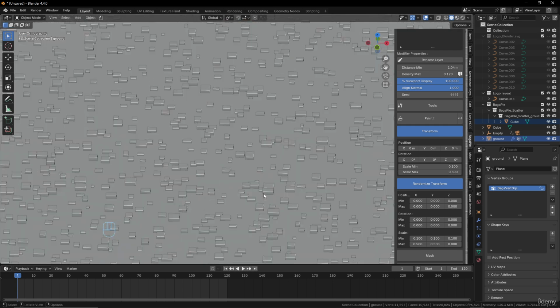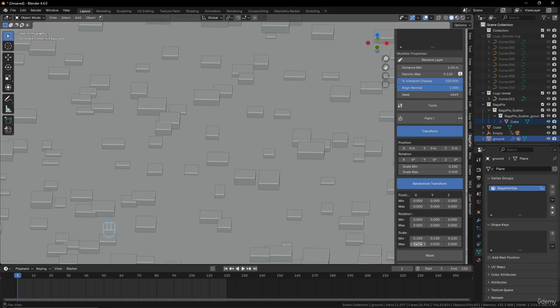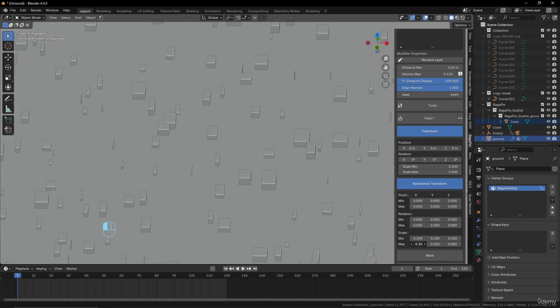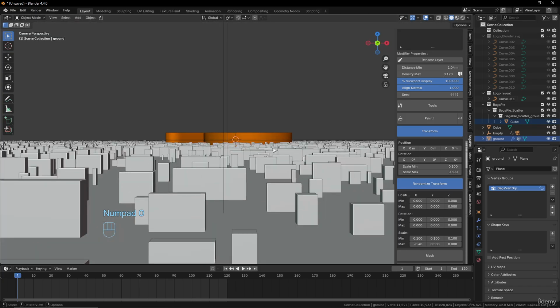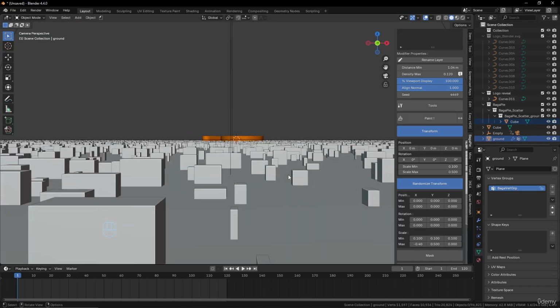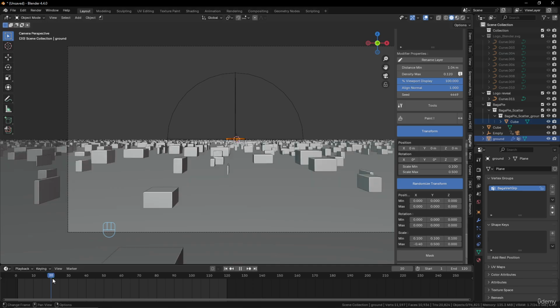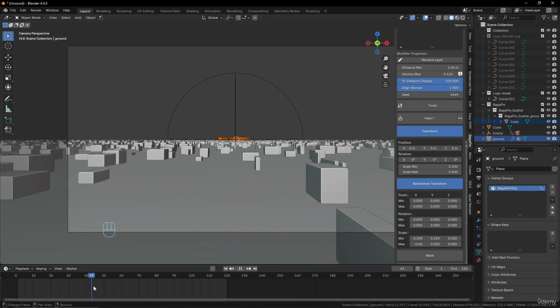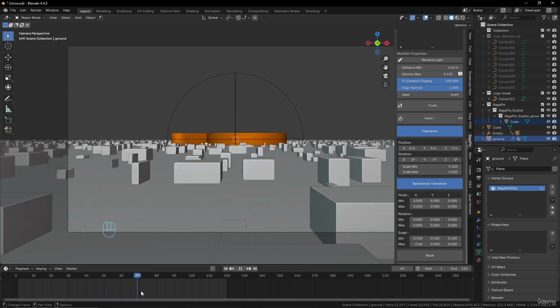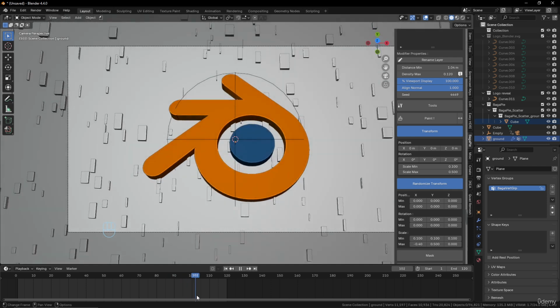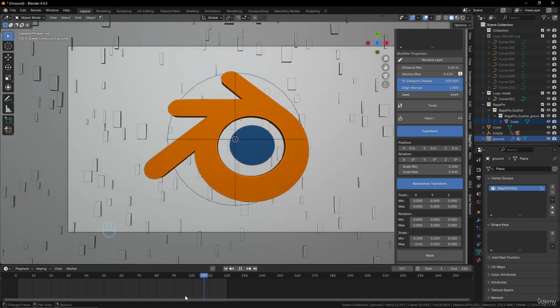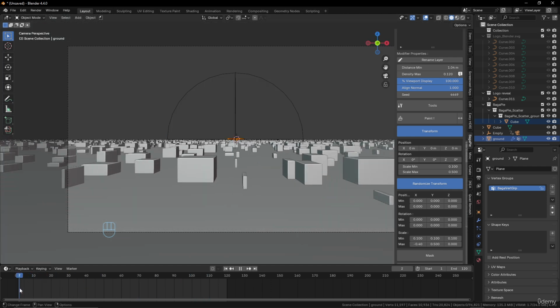Maybe this one, I would like to have it less big over there to have this kind of motion here. Yeah, it will look better in my opinion. Okay, it's just to add a little ambience into it, and now you can see that you will have this kind of motion. You will cross all these little cubes, and finally you go and see the reveal of the logo over there. Good.